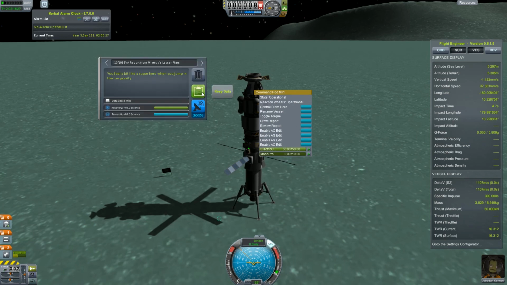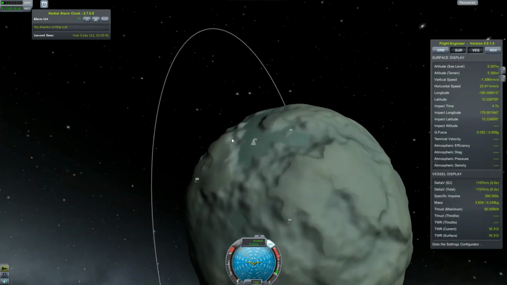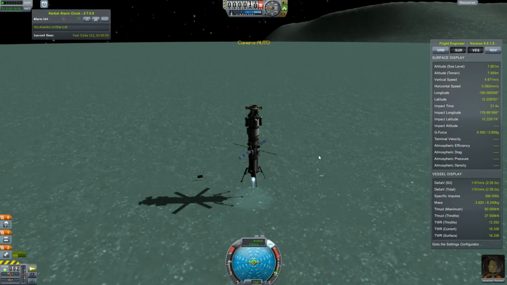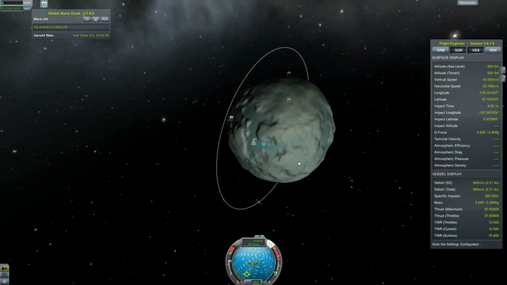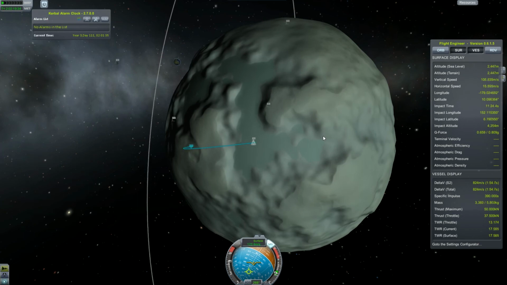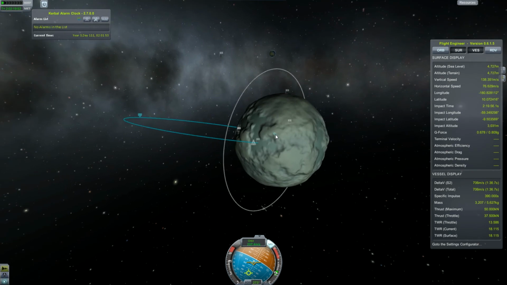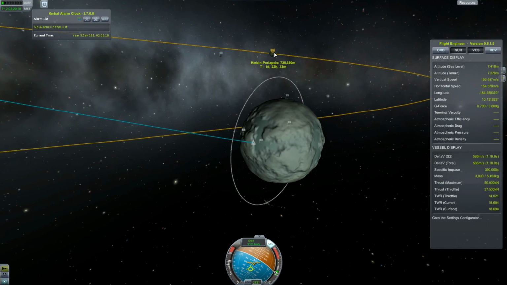All we have to do now is do the last check so that we have all the reports and we can safely start going home. So let's just launch. And at first I thought, yeah, we are going to burn east as usual, but no. Currently we are facing away from Kerbin, so let's just burn retrograde directly from the surface of Minmus, and it will bring us back home.